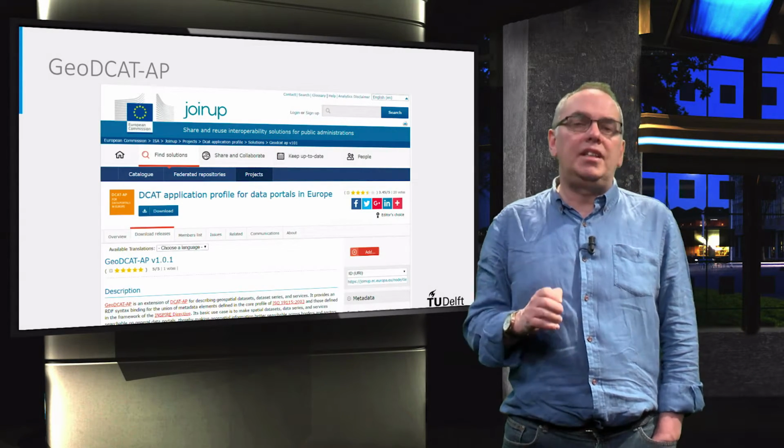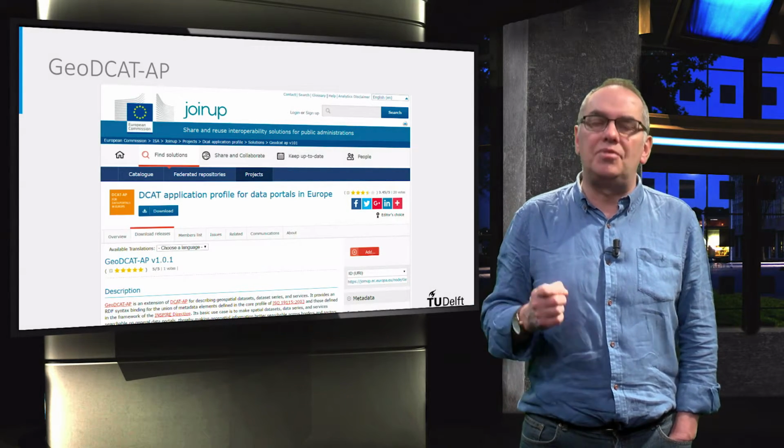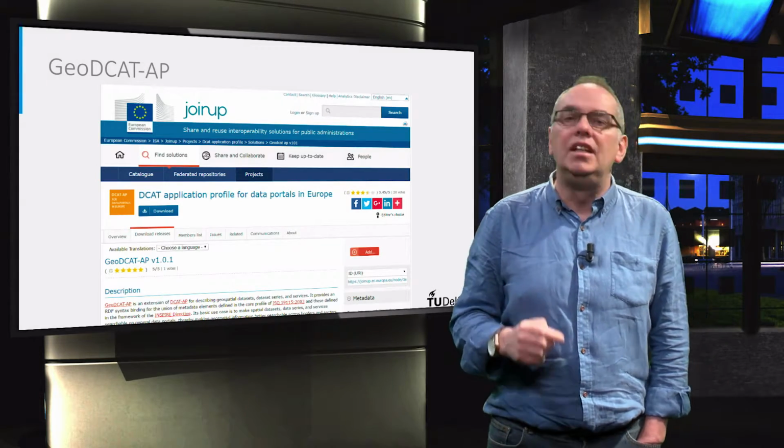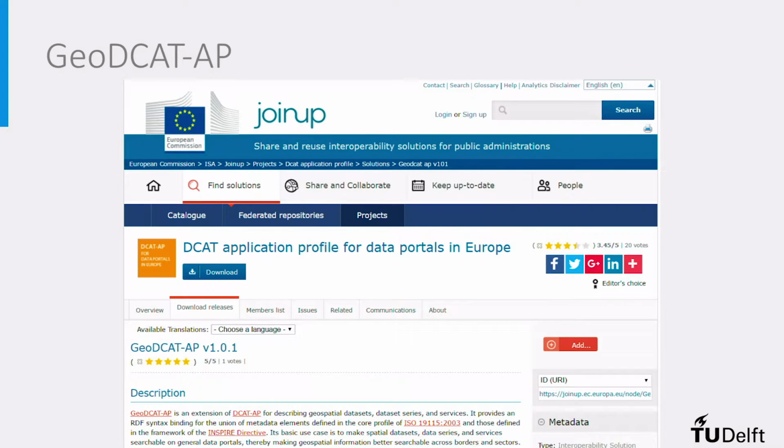To help guide you in providing metadata related to location, the European Commission has produced an application profile of the W3C data catalog vocabulary known as GeoDCAT-AP. That sets out terms for including location in metadata about data sets that may or may not be primarily spatial in nature, such as lists of available services and amenities. If your data is spatial in nature, air quality for example, then the spatial data on the web best practices highlight further aspects, such as the coordinate reference system, the spatial resolution, and maybe the bounding box of the area covered, and so on.